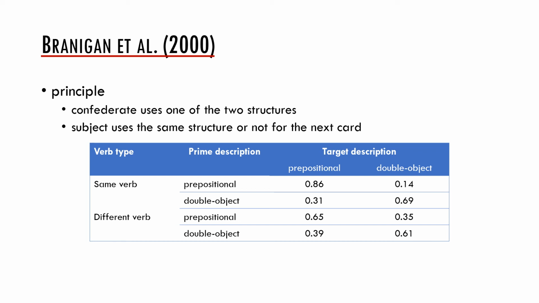A similar thing happened also in case the verbs differed, but the effects were smaller. In sum, the results are clear evidence for syntactic priming in production and for the idea that speakers tend to syntactically align in dialogue.